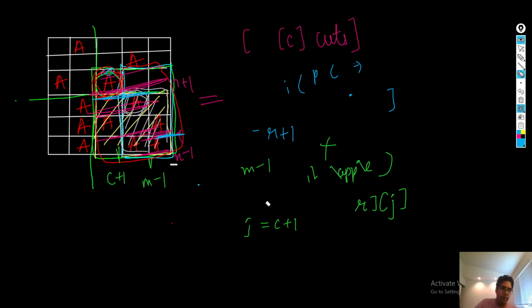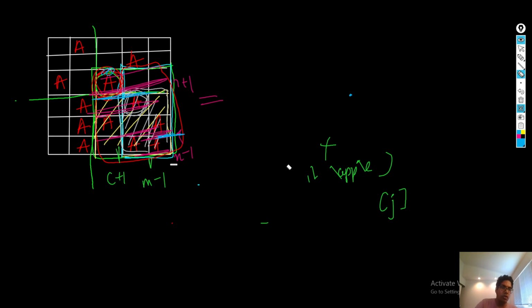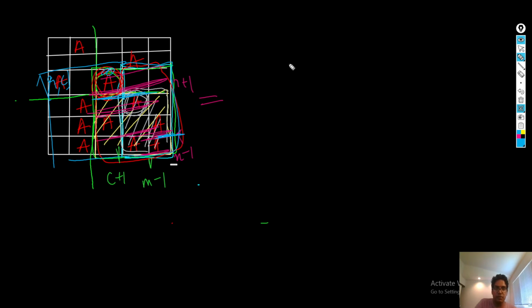We have to realize what the base conditions are. The base condition is that whenever you are cutting and there are no cuts left, then you check. Let's say, for example, we are somewhere here, at this particular r comma c, and this entire array is what you're talking about, and there are no cuts left.